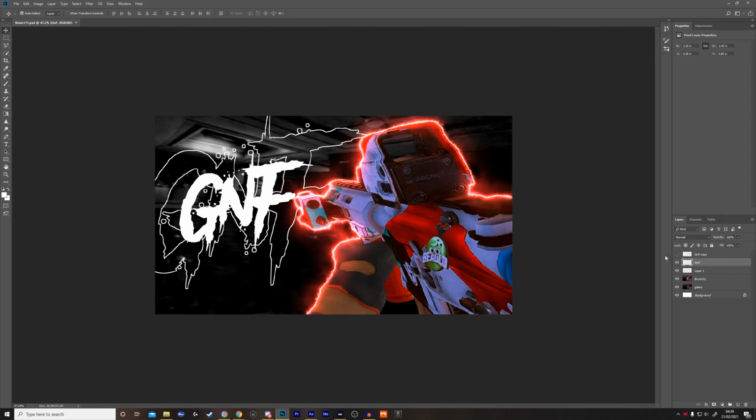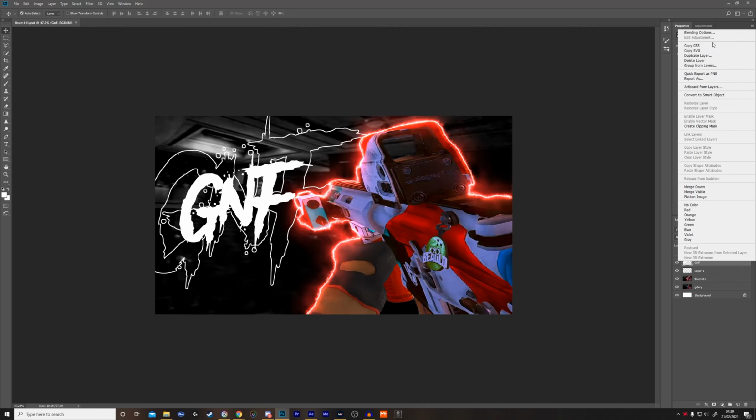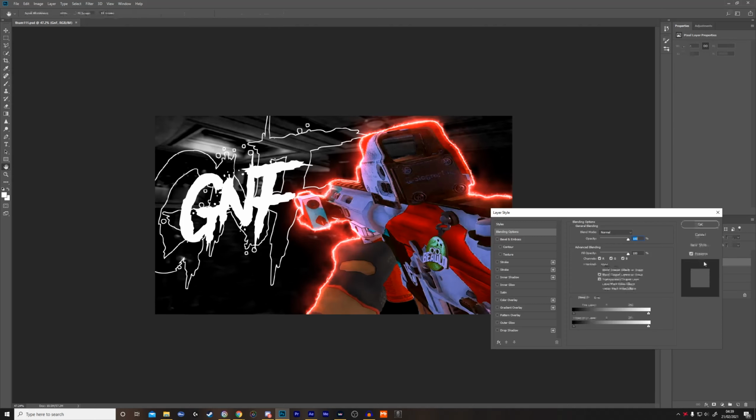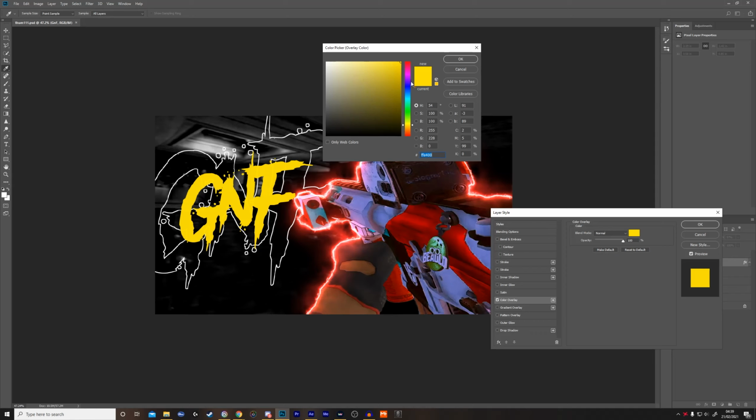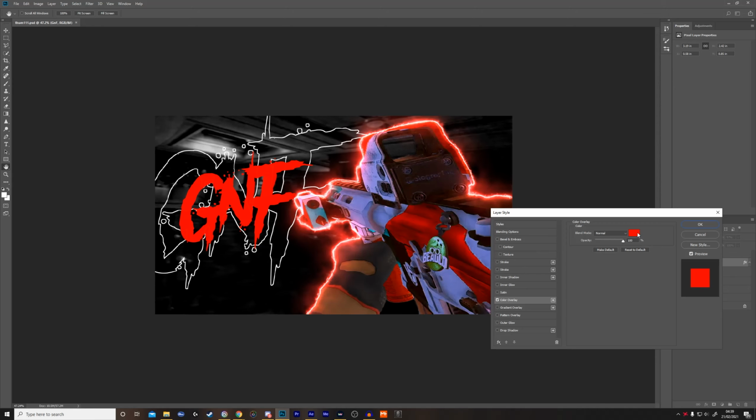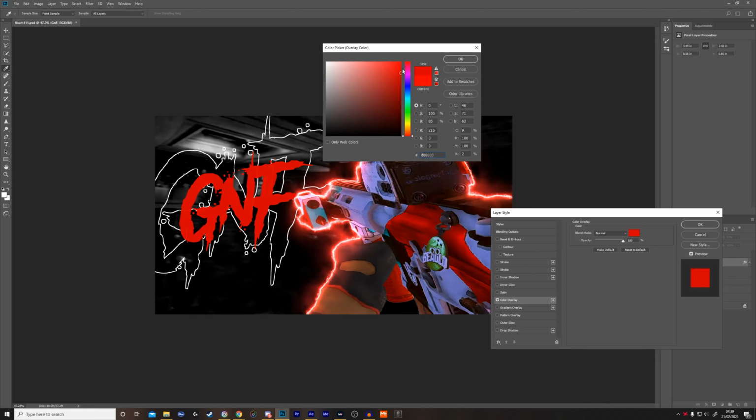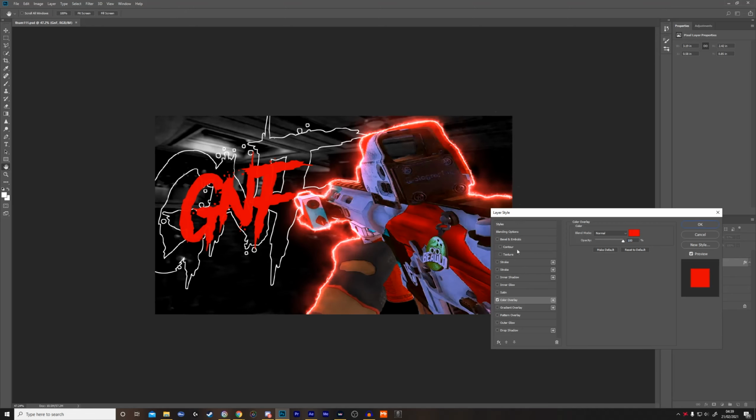Now once you're at this stage, you want to change the color for this. For the original text layer, go to blending options, and then go to color overlay, and then change it to whatever color you want. I'm going to change it to red. Actually, I want a bit of a darker red. Yeah, that's good enough.